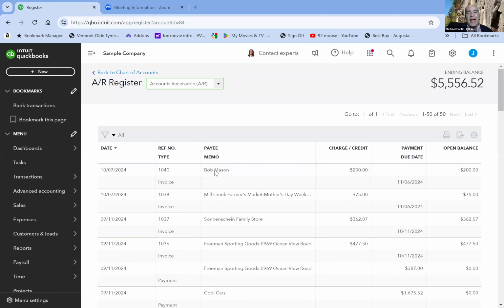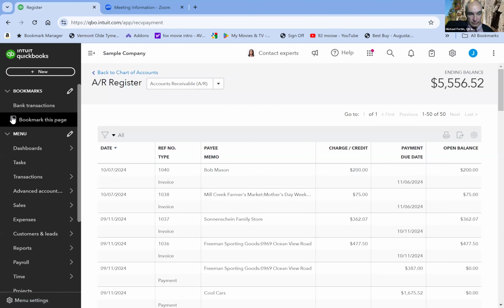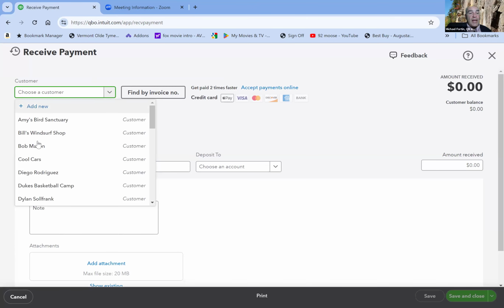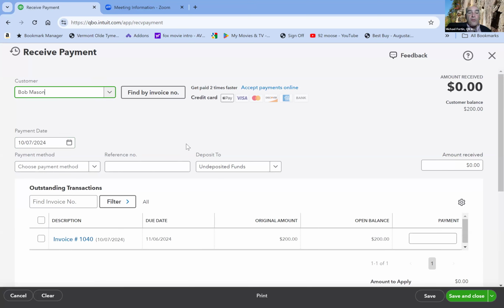Okay. So now that I've recorded that invoice, when the customer pays the invoice, I would go under new, under customers, click receive payment, and then I will select Bob Mason in this case, and it will show me the invoices that are open for Bob Mason.